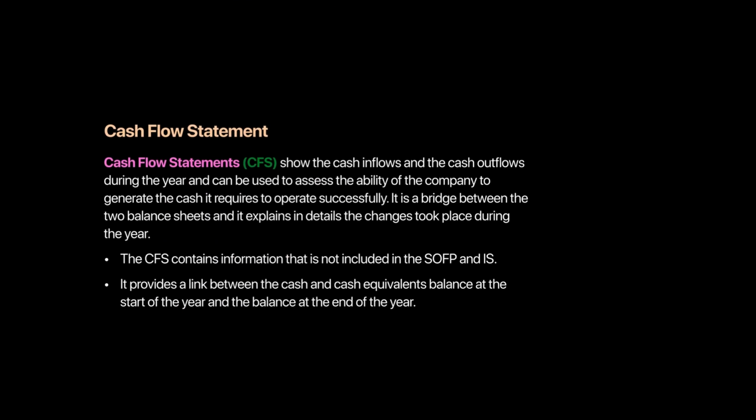So we can now say that the cash flow statement shows the inflows and outflows of cash during the particular year and can be used to assess the ability of the company to generate the cash it requires. Alright, so how did the cash move around? How much cash does the company generate? Where is the cash going? All these questions will be answered through the cash flow statement.